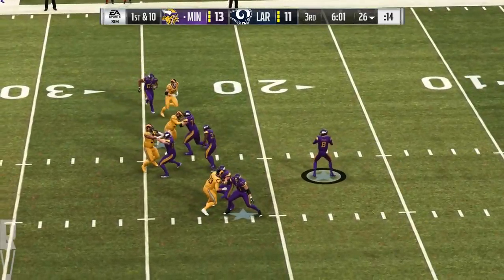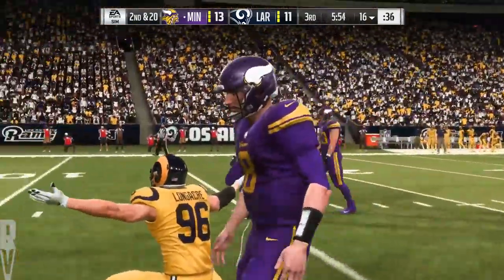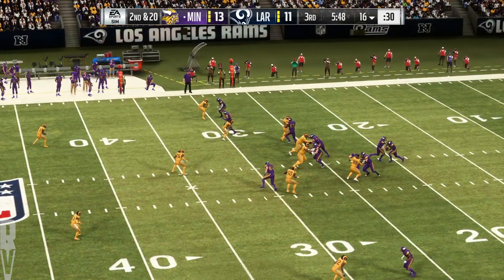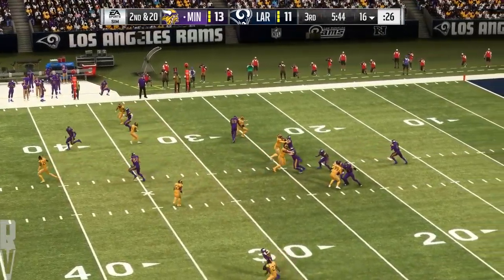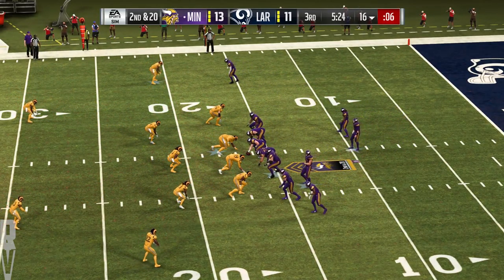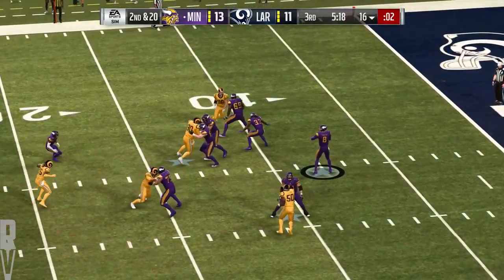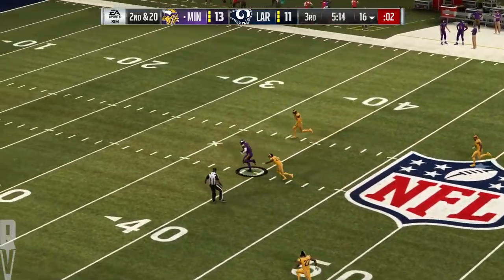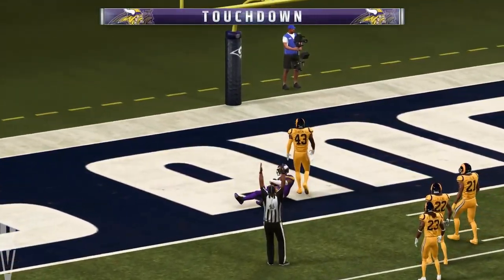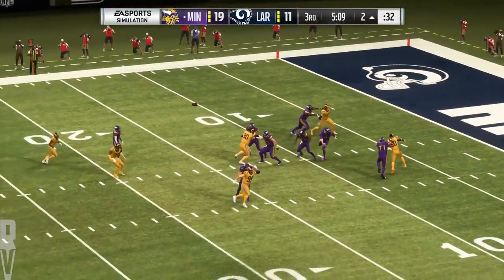Trying to shake off the interception, he'll look to throw. And down he goes on the pressure from the Rams defense. Matt Longacre in there to make the sack — he buries him for a loss of 10. So much for setting the tone of the drive offensively. Giving up a big sack that loses that kind of yardage — not a great start. And the job becomes twice as difficult now. After the sack, it's second and 20. From the gun, here's Cousins. He lets it fly for Treadwell. This is taken in, it's complete. 20-10. Touchdown Vikings! Laquan Treadwell, 84 yards. And the Vikings are going to add on to their lead.